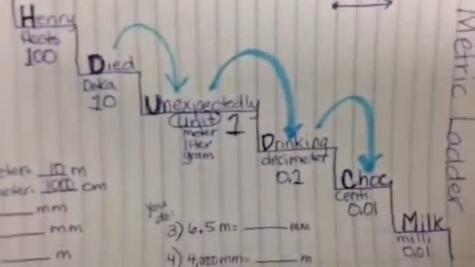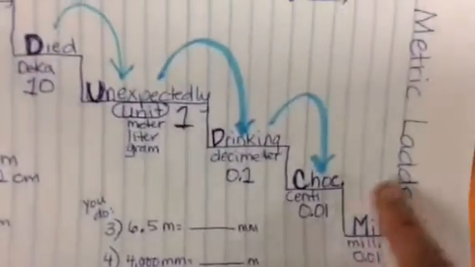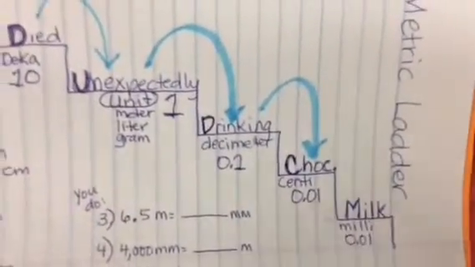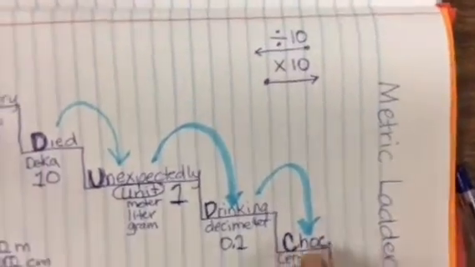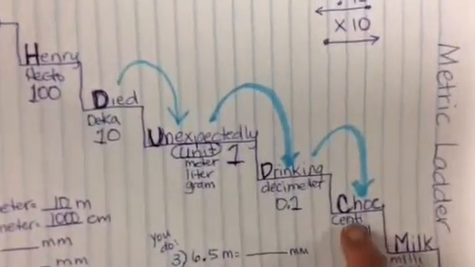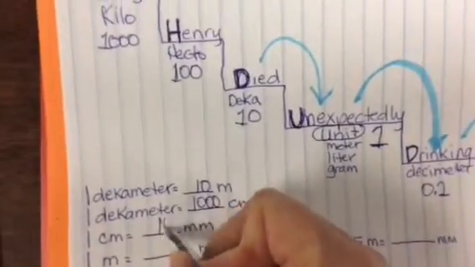Okay, now let's try centimeters. Next question is centimeters equals how many millimeters? I'm going down 1 step. I'm not going to do any more with the highlighter because I don't want to clutter it up. So I'm going down 1 step, and so I'm going to the right, so I'm going to multiply. So 1 centimeter times 10 is 10 millimeters. 1 centimeter is 10 millimeters.